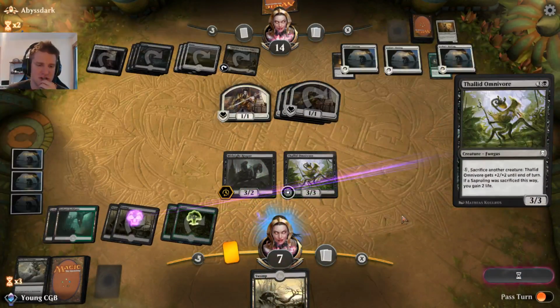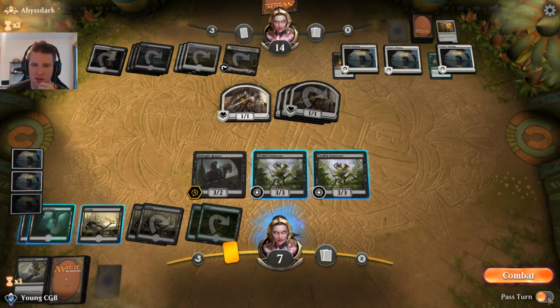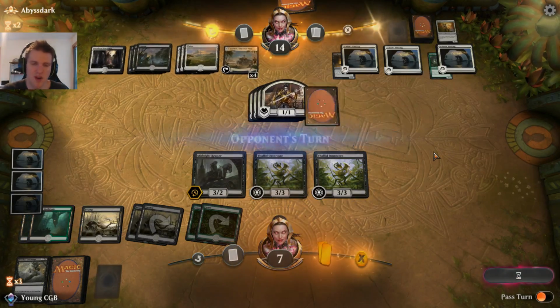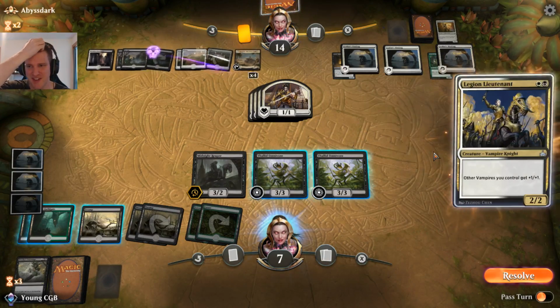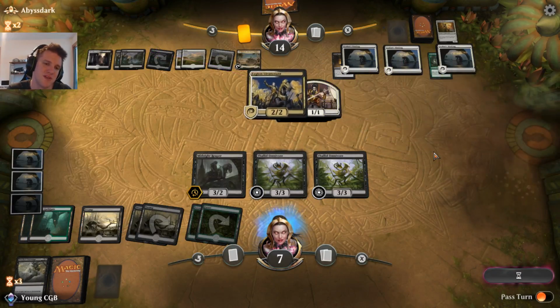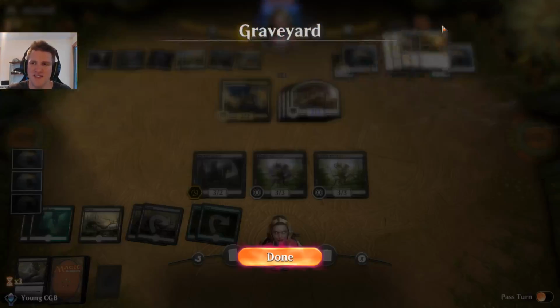Well, we drew another creature. I guess I really want to keep my Omnivores. It's just frustrating because I'd rather draw something I can sacrifice. Oh my. How lucky can you get?